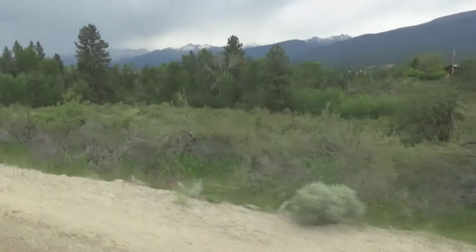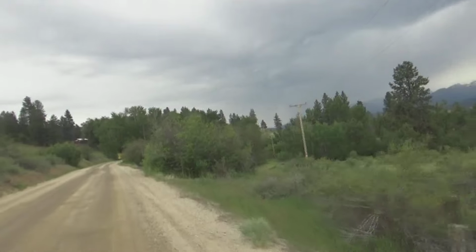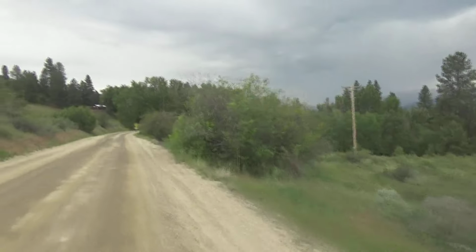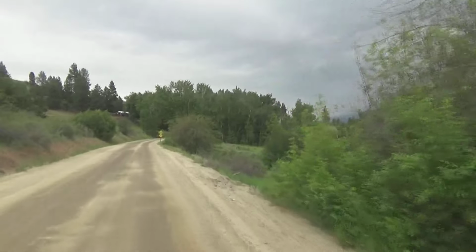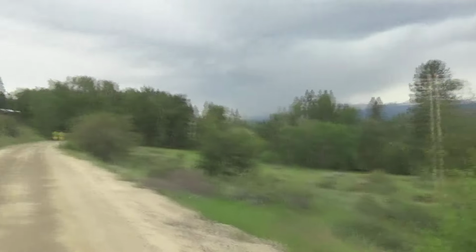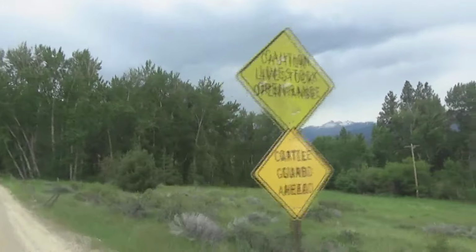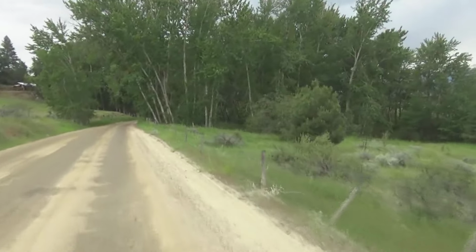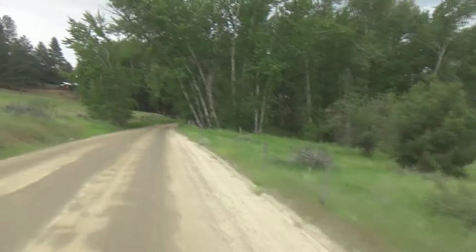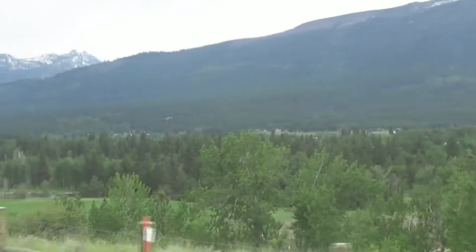Also, if you look at the plants around here, we have a lot of brushy plants and a lot of ponderosa. So we've already kind of entered a more arid zone. And like I said many times, the microclimates between a covered forest with lush undergrowth, and something like this, a lot of times it's only a couple hundred feet. Also, livestock and open range, so there might be some mixture of cattle and sheep across the road as we go along. Look at that great view down there.